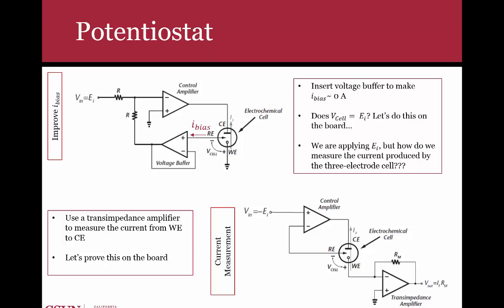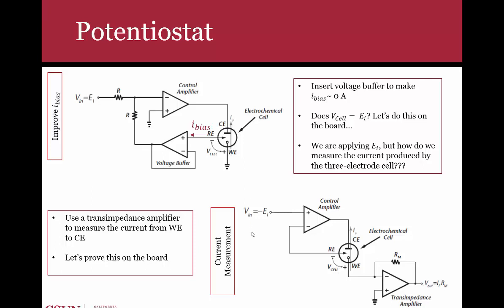Alright, so we last left off talking about the potentiostat, and just to remind you, these are a class of circuits that you can use to basically interface with three electrochemical cells. So if you recall, in that scenario, you have three electrodes. One's a reference, one's a counter, and one's a working electrode. And we went over some ways to actually limit the amount of current that gets sunk into the reference and how to control the voltage between the reference and the working electrodes.